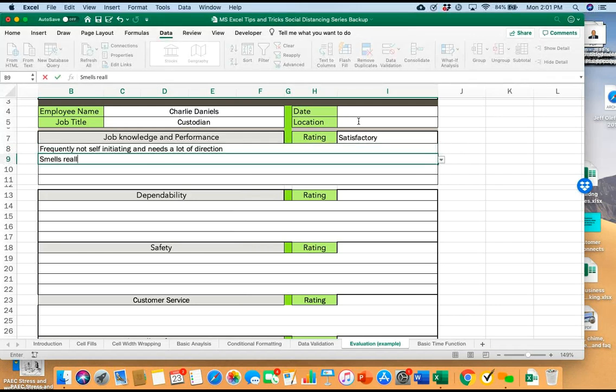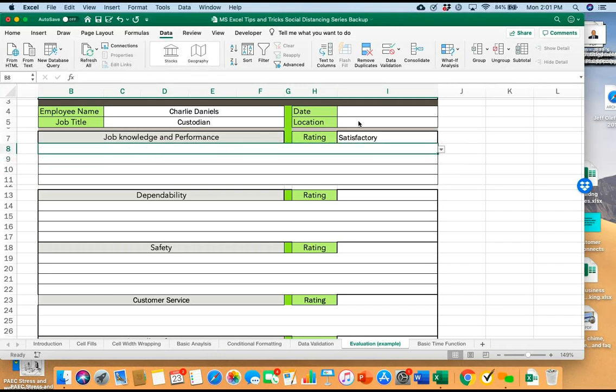Smells really bad. And I can do that. So in this particular case, it served my interest to want to allow that flexibility. So it's a choice you make, and you can make that choice too.